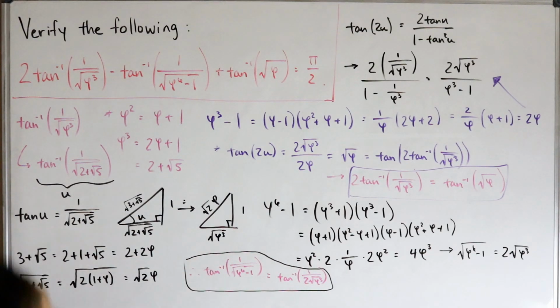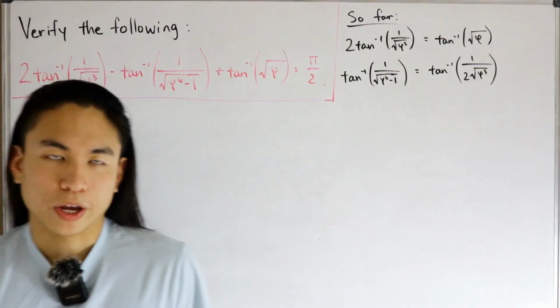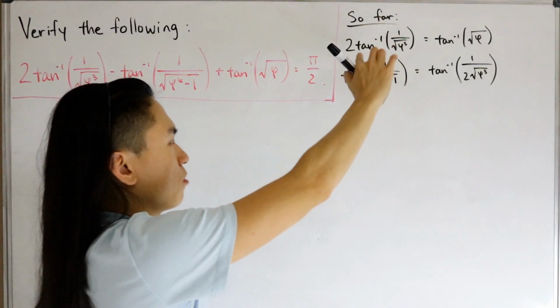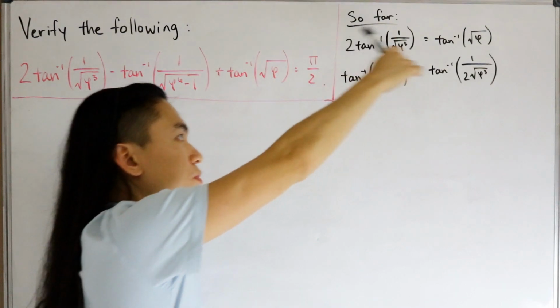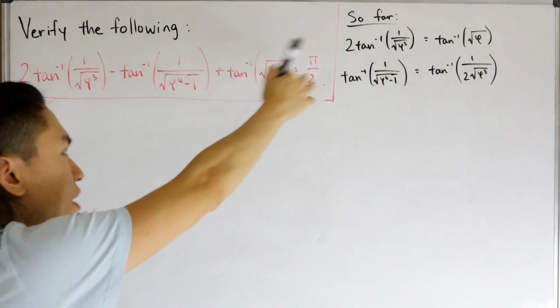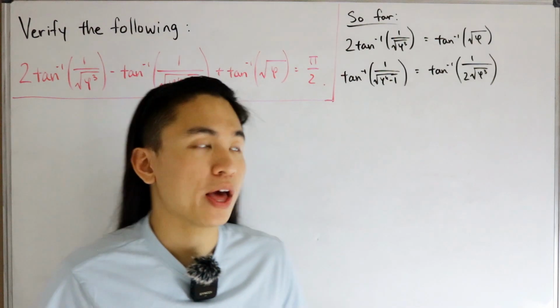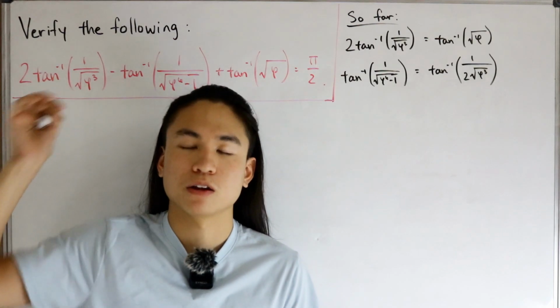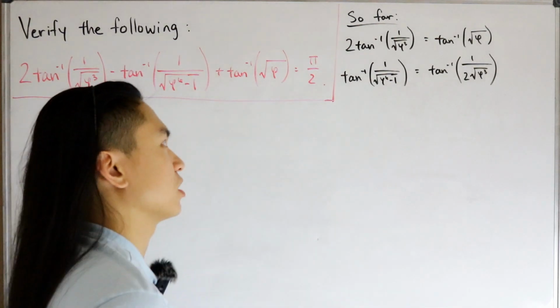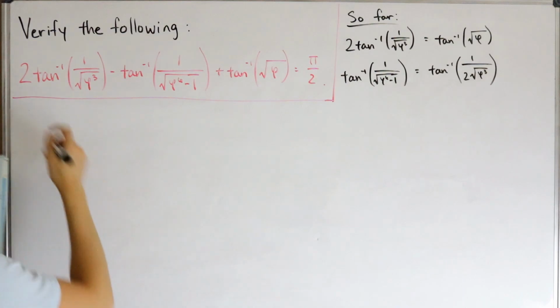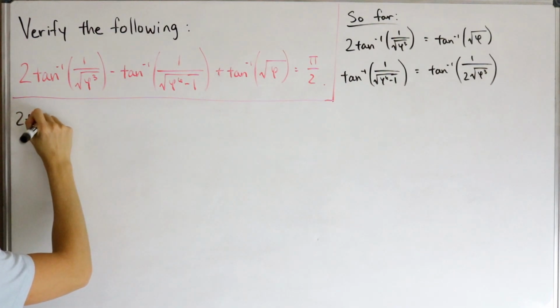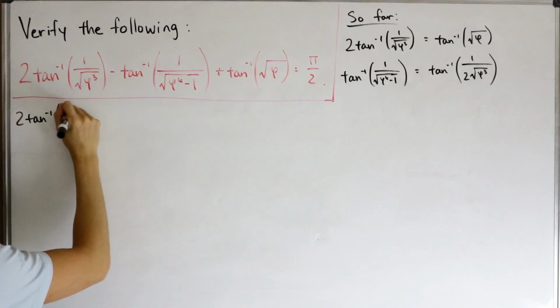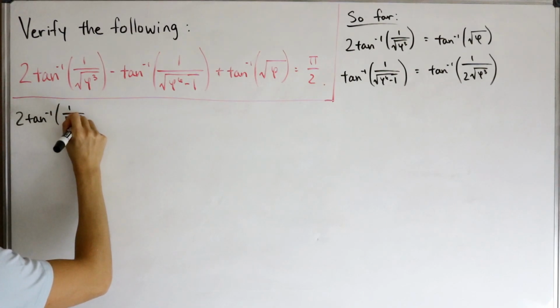So with that in mind, there's still some things we have to calculate and reduce down to. So I'll leave you guys to look at this for a bit, and afterwards we'll continue forward. Okay, so I just want to reiterate what we have so far, the identities from earlier that we deduced. Of course, it's not exactly showing that we've led to the right-hand side, but these are helpful tools that will come in handy eventually. So let's continue forward and write down what we have: 2 times the inverse tangent of 1 divided by the square root of phi cubed.